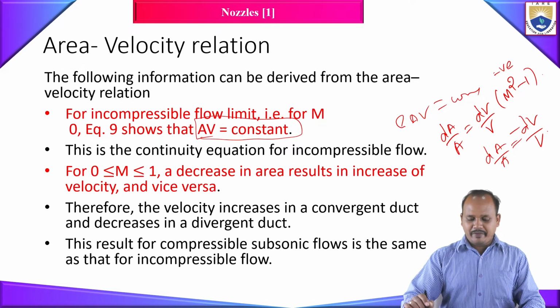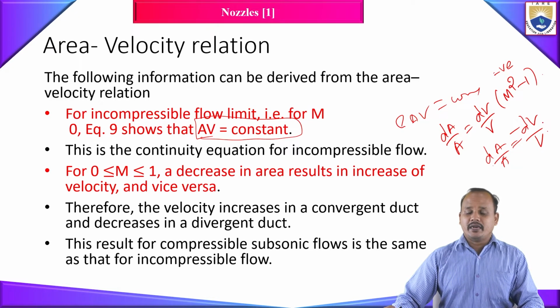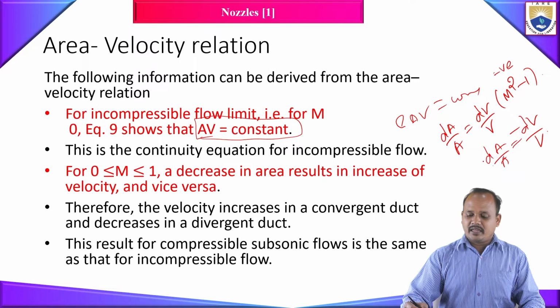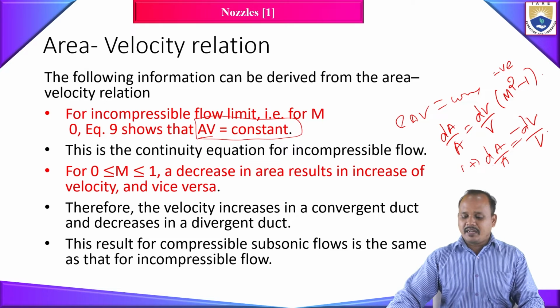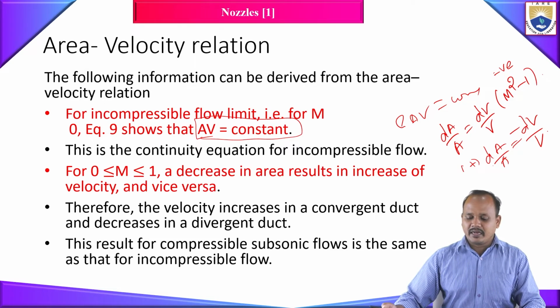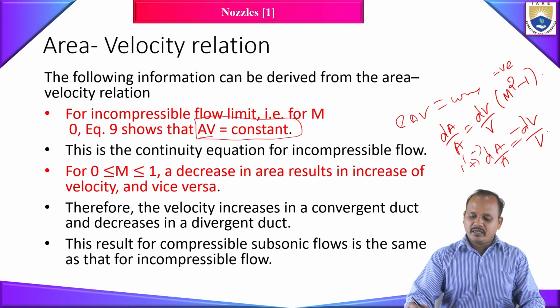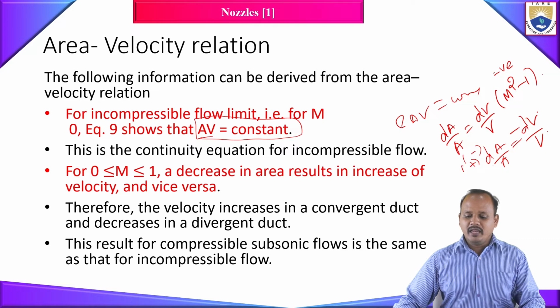So what this equation states is that for an increase in area for the subsonic entry, that is, a positive change in area will result in a negative change in velocity. Negative change in velocity means velocity will decrease. Okay, suppose the area is decreasing, this is basically a negative sign, minus and minus will become plus. Area decreases means your velocity will increase.